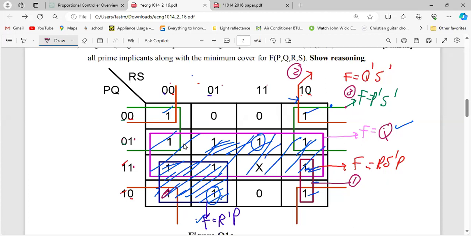So the essential prime implicants now are choosing the red. So now this is covered, this is covered, this is covered, and this was already covered, and that is okay. That's why it gets the essential prime implicants. You're just breaking down the table. The three steps: first, you look at the boxes that have a 1 that is not covered by any other box. So clearly you could just look at the table, the purple and the blue, one time. What others do is shade it, literally shade it, so you know you cover the ones that you already account for. It'll make it easier to break it up, right?